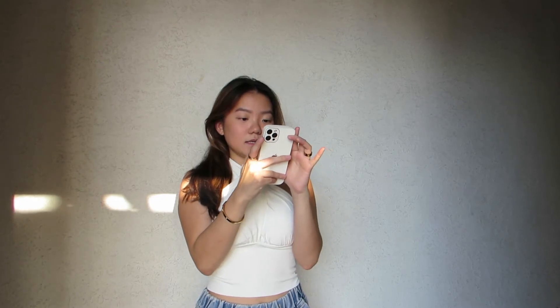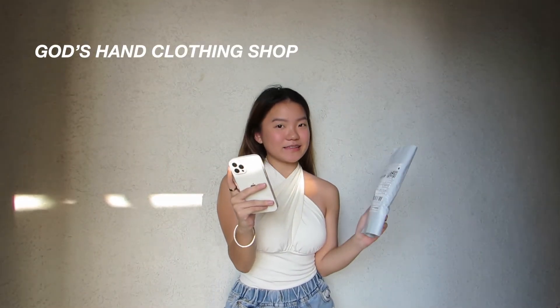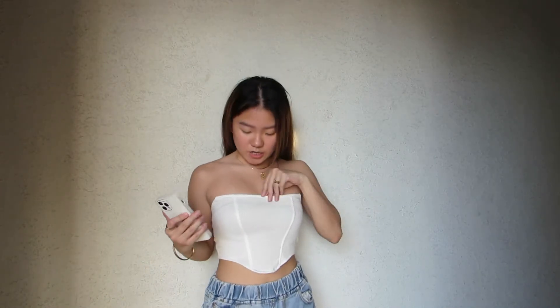Last two, guys. This one is another corset, but this one is a tube corset — it's not a strap. I also ordered black and white. This is from God's Hand Clothing Shop. I got this for only 85 pesos each. I need help because it's hard to put on. It looks thick but let's see — I kind of expected it to be more thick and I kind of don't like the lace. The lace is like a shoelace. I feel like it's better without that. It's kind of thick though. What I like about it is that normal corsets are stiff and not comfortable, but this one is cotton so it gives the same vibe as a corset but it's not tight or poking.